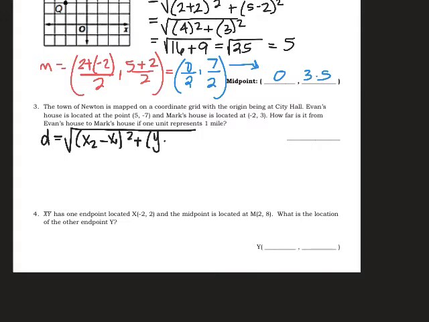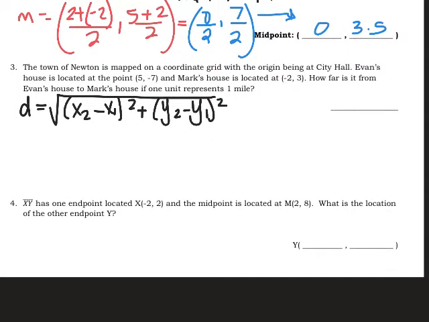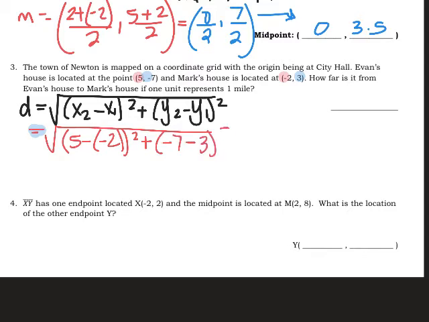All right. So let me just write out the formula for you real quick. All right. So here's the information. What are my 2 x values here? 3 and negative 2. So I'm going to do 3 minus negative 2, squared. And what are the y's? Negative 7 and 3. Good. Negative 7 minus 3. Okay, so what's 3 minus a negative 2?